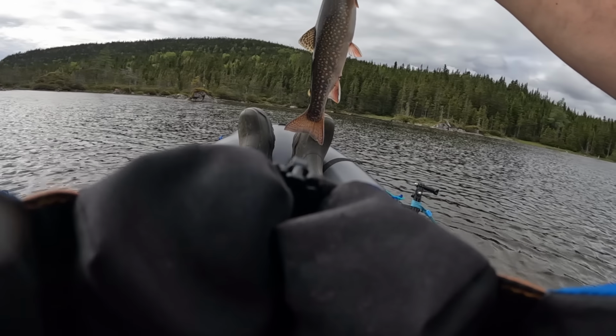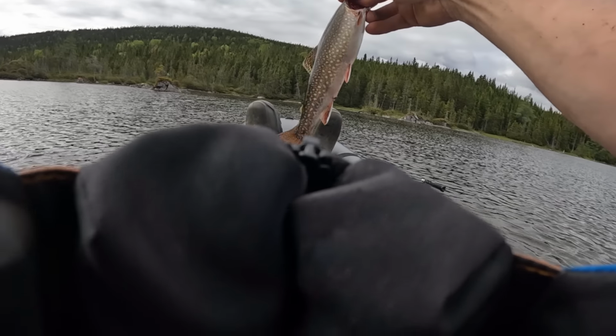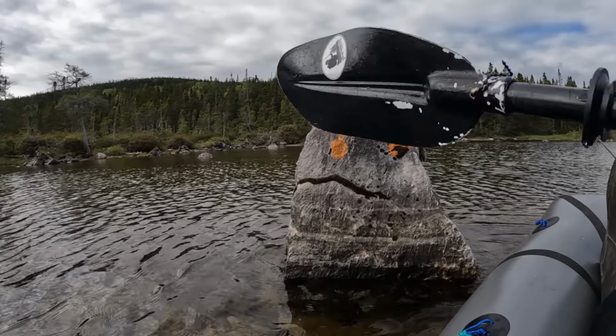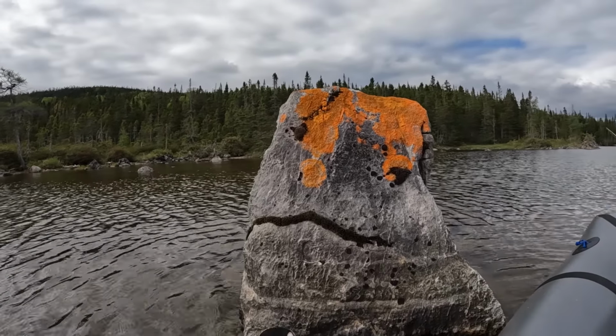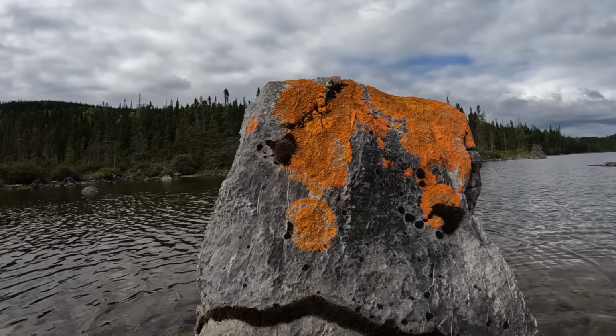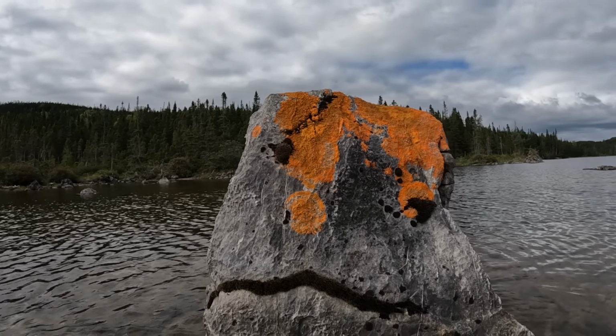Little smaller run of trout than the other pond, but still really nice. Rock with very, very orange lichen on it. Wow. Don't see that very often.